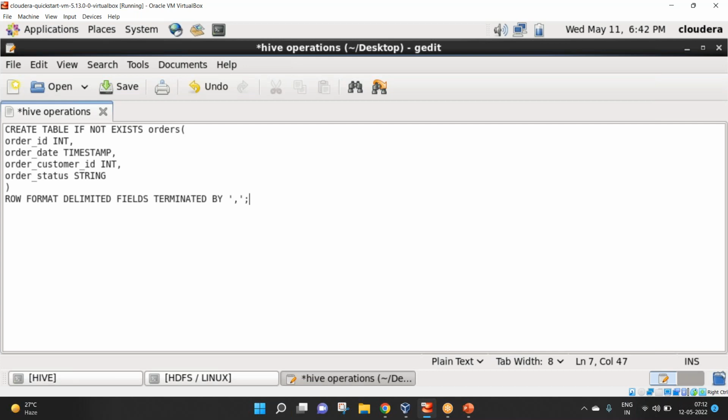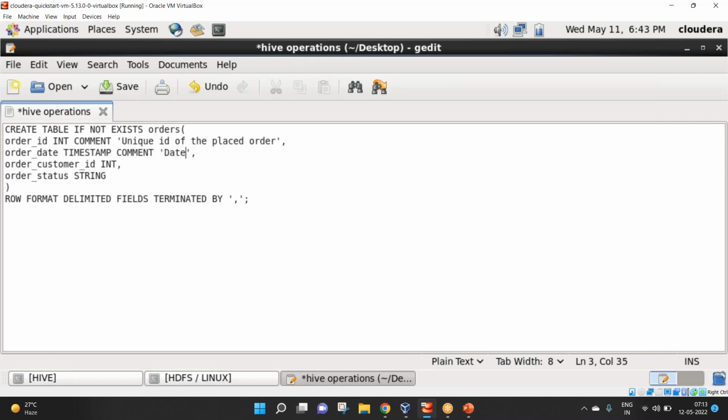So this is how we generally create a table, but now I want to add comments to each of these columns. I can add comments by saying comment. In single quotes, you can mention a comment about this particular column. So order ID is nothing but the unique ID of the placed order. Then the next one is order date.